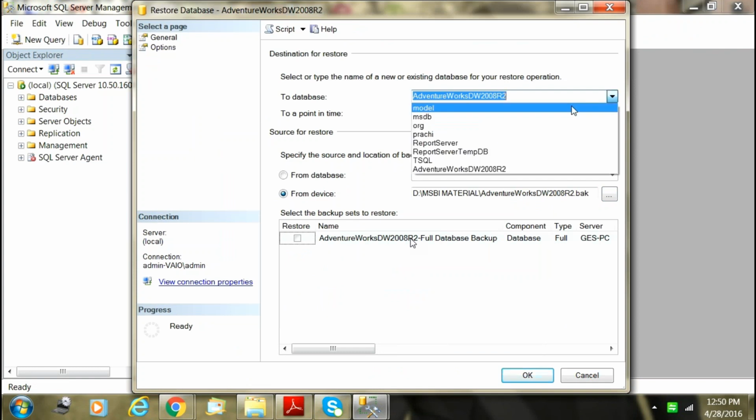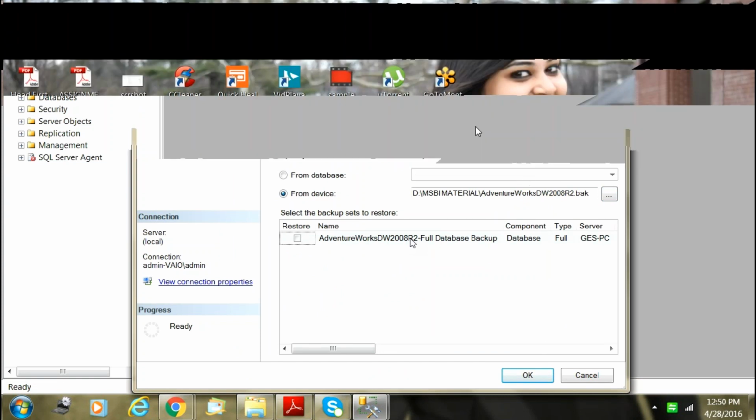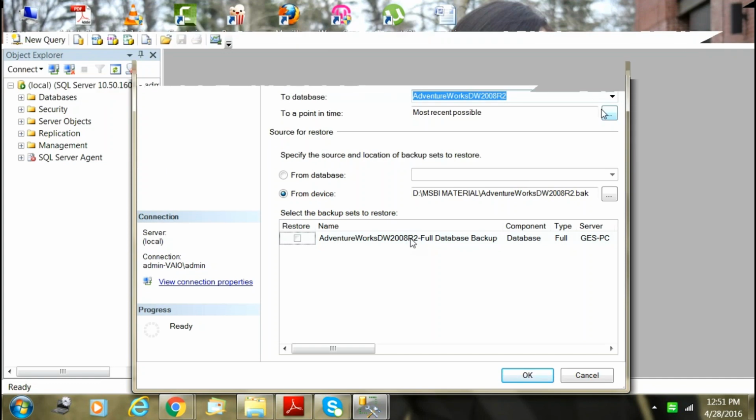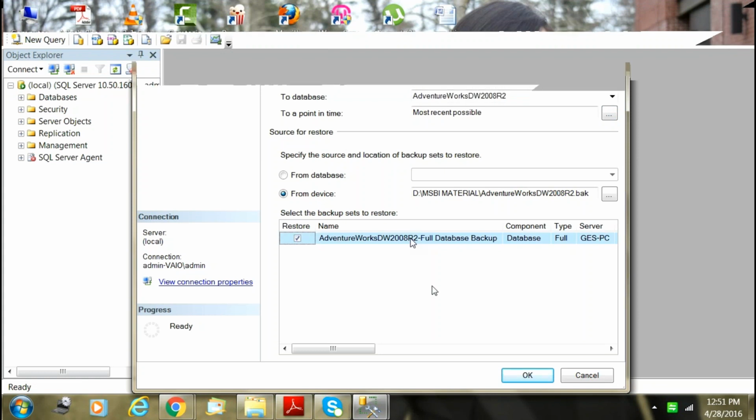So there is a restore name, right? Select the backup sets to restore. For a point in time, no need to select anything. Come down, there you'll find the restore. Check that. Yeah, that I did. Click on OK.